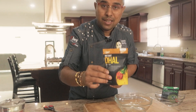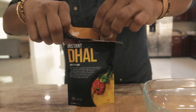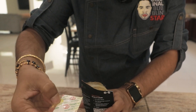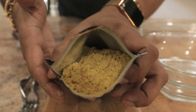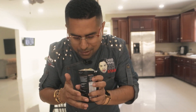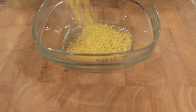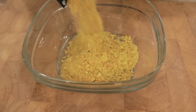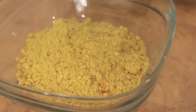All right, so we have a nice pack of dal here — no additives, no preservatives, and no MSG inside of this. We're going to be opening it up. We also need to take out the freshness pack inside. You see all that ground split peas inside there — it's like a powder. You're getting flavorings of the garlic inside there. I'm smelling jeera. My God, it smells like Tantie's. You're seeing all the specks of pepper inside there, the garlic. It has a lot of character and it's a good pack. There's a lot going on inside there.